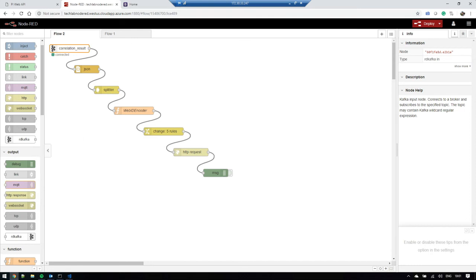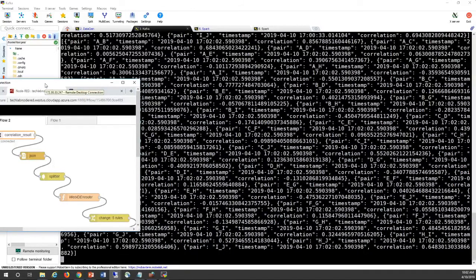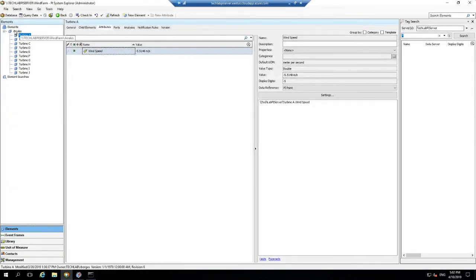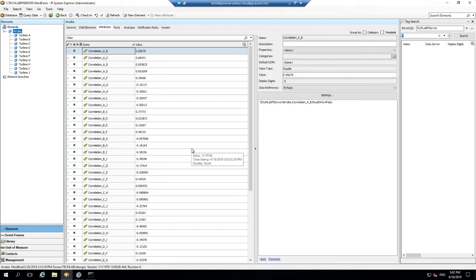Let's go back here to the Kafka. Oh, no, it's here. Okay. Remember that we're sending pair CI. There's a reason why I'm doing this, and let me show you why. The way that I decided to use my AF server to store this information is actually not very efficient because you cannot grow this. But it's just a simple way for us to store the data.